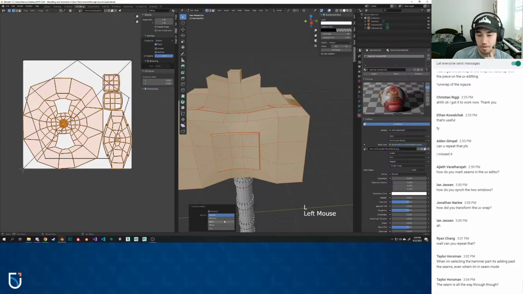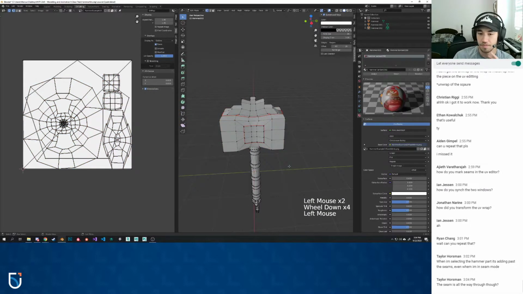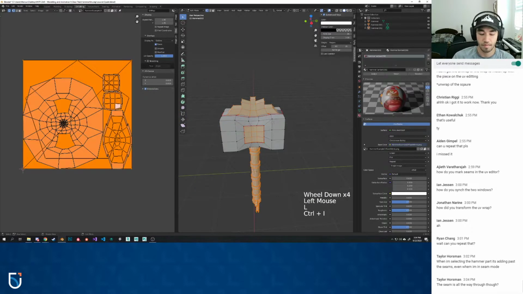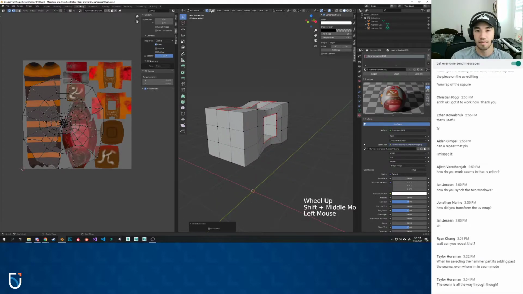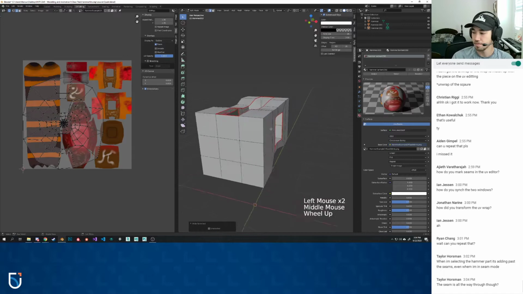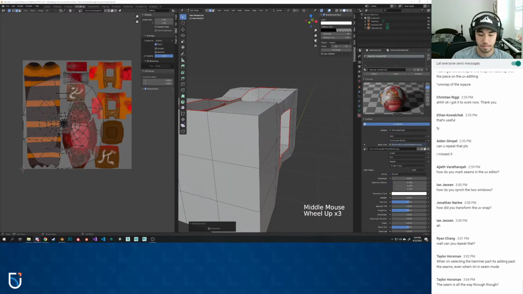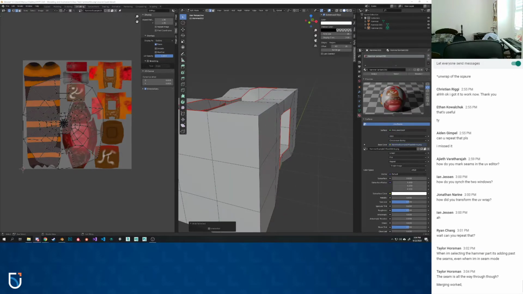Sort of go back to normal and then come back to seam. Okay, yeah, I see it in the Discord. Try merging then. Yeah, there must have been an extra vertex or something.